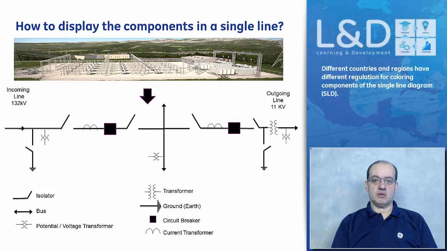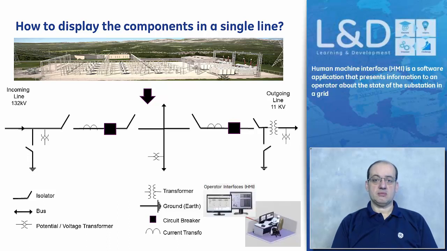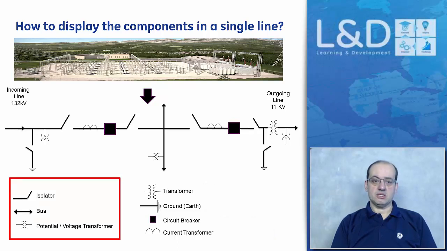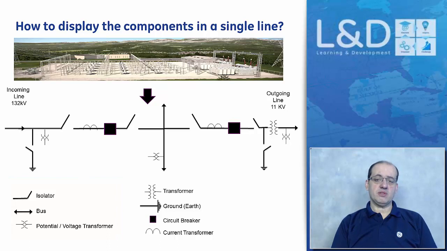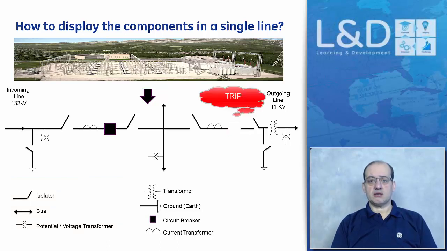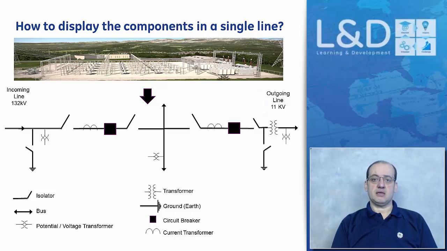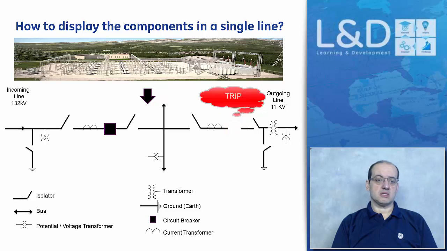And on the HMI, there is normally an HMI in the substation. Sometimes there isn't an HMI in the substation, but it sits remotely in the control center, where the operator or the engineer can visualize this single line diagram of the substation and then visualize the status of all the main components of the substation. So you can see the isolators, the bus status, and some of the animations would be to change the color of the circuit breaker from red to green or black to white to indicate that the breaker has been tripped or is in a closed status or open status.